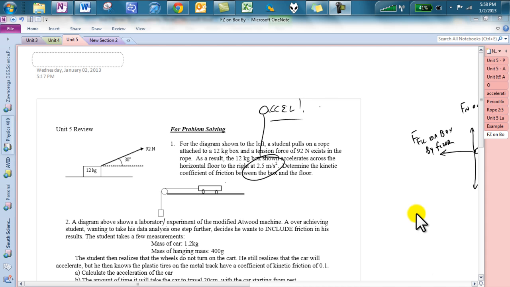So, problem number one. I'm going to follow the same routine for each and every one of these problems. You'll notice that I'm going to basically start with our new equation for Unit 5, Newton's second, and then go from there. You're going to see some substitutions that we're going to have to make, but they're all based upon your force diagram. Draw a good force diagram, and you basically win at life.